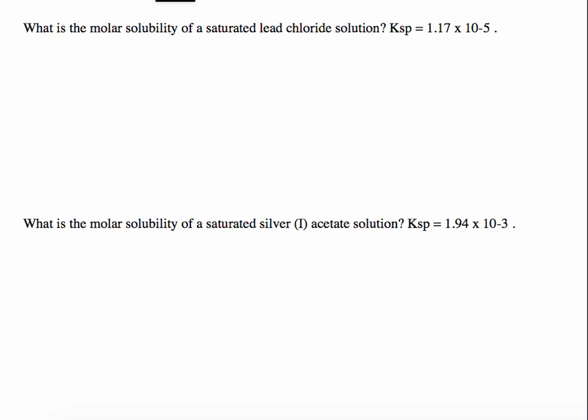All right, now here's another problem. It says, what is the molar solubility of lead chloride? Actually, I didn't type this right. It should have been lead(II) chloride, so make that change on your worksheet. The first thing is you want to write the dissolution equation. So we have PbCl2 solid, and when you put it in water, it's going to break into lead ions, 2 positive (aq), plus chloride ions, Cl-1 (aq), and then you put a 2 in front to balance your equation.